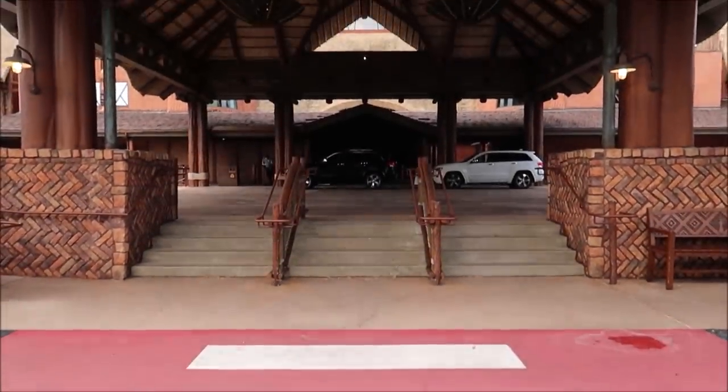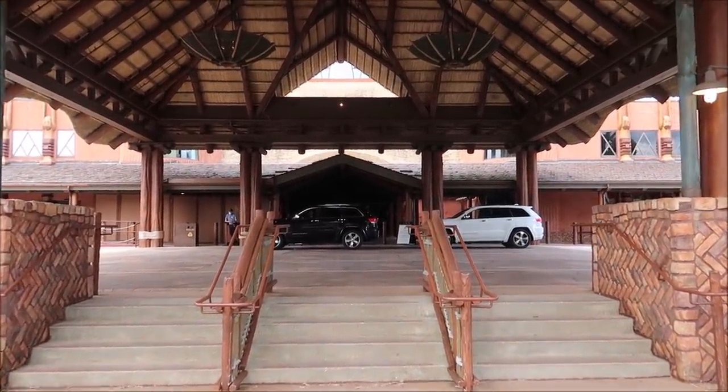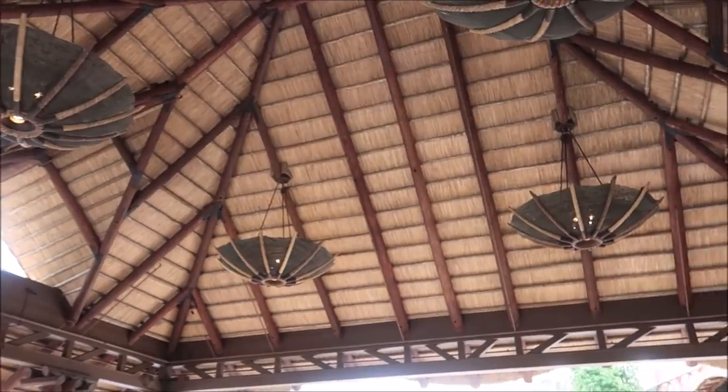I love Animal Kingdom Lodge and I love Jumbo House too. Kidani is a fantastic resort as well, but my heart is always over here in Jumbo. I just love the lobby in here. Currently, Jumbo House is not operating 100%. In fact, most of the resorts aren't, but there are no food eateries in Jumbo House that are open. Everything is on the Kidani side, even the pool, so a lot of people have been flocking over there. But I'm excited to be here at Jumbo because it's going to be like an empty resort, and I absolutely love that. Isn't this such a fancy porte-cochère?